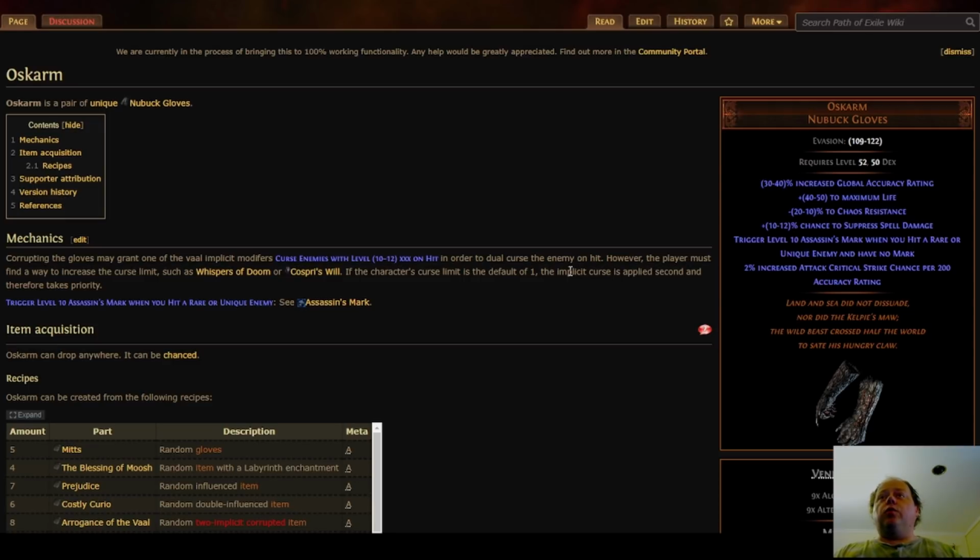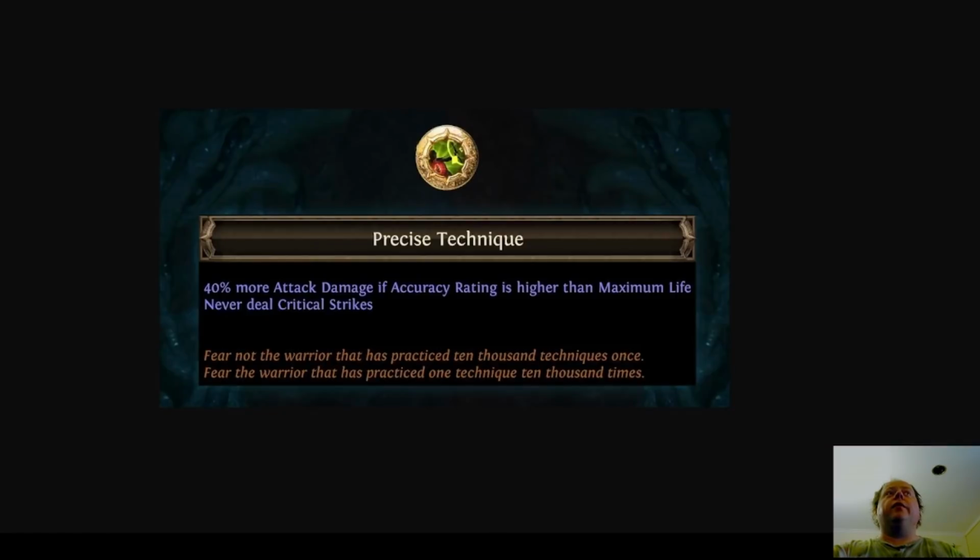And what Oskarm will do is, if you've got that sort of level of accuracy rating, Oskarm will make sure that you always critically strike with your attacks. Once you're wearing Oskarm, you're definitely going to want to start stacking critical strike multiplier, and you are never going to even consider going anywhere near Precise Technique.